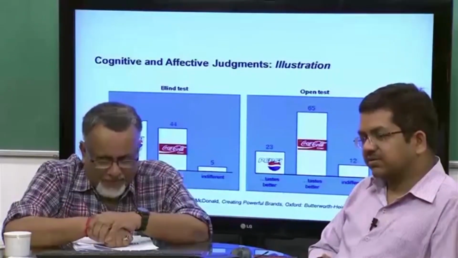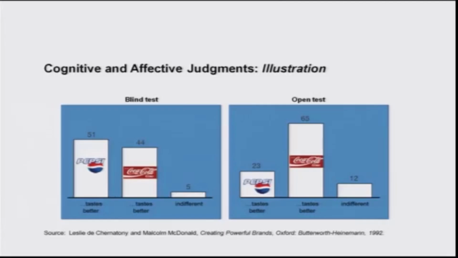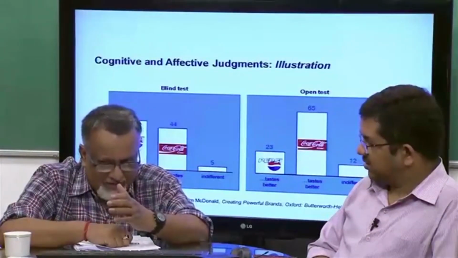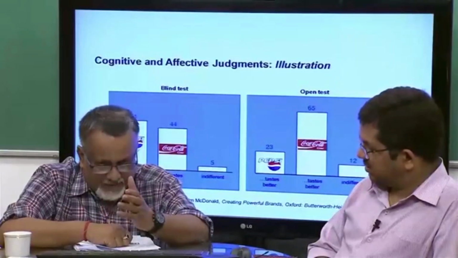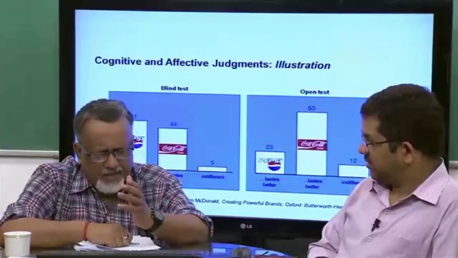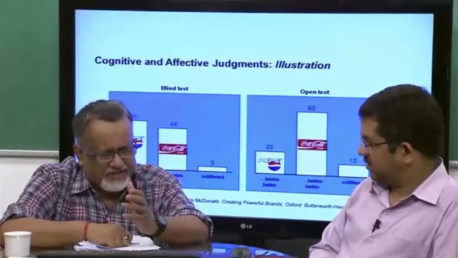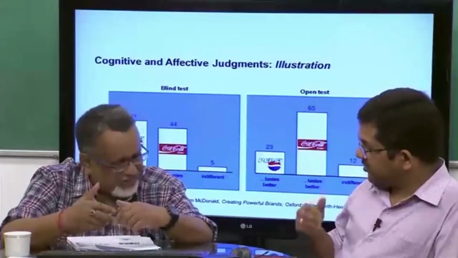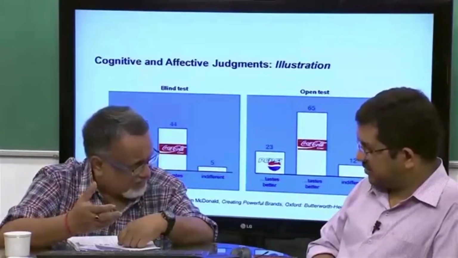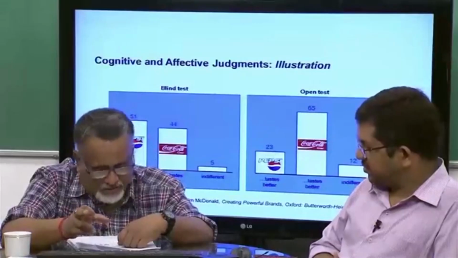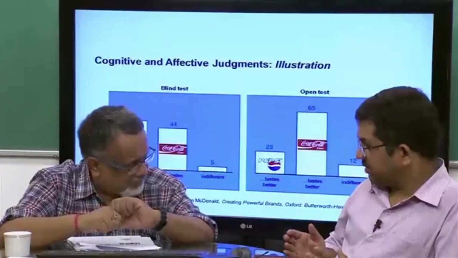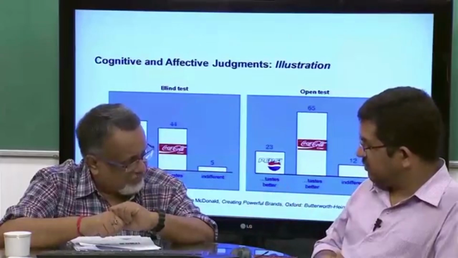So it shows the power of a brand, power of brand tradition, power of brand history, and continuing relevance, and so on. So this is why it shows that the cognitive or logic based customer's judgment will also swing. Even when that customer relied on his or her own taste and made that cognitive judgment, Pepsi seemed to be better. But the moment the brand came, it changed. So even the performance of the product is also being influenced by the presence of the brand.